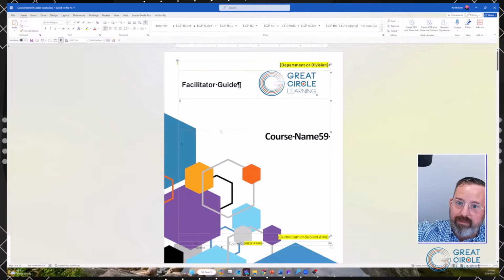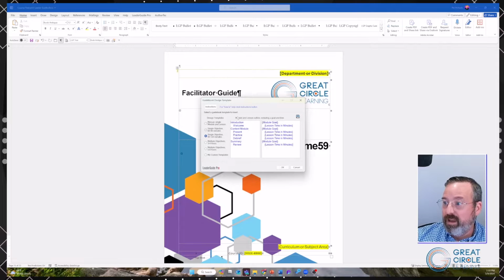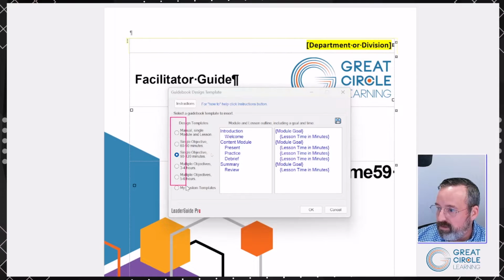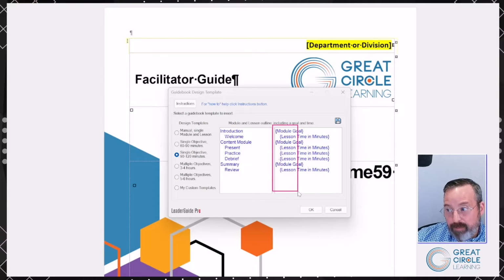And again, at the time we create the document, after the upfront material from our collection is inserted into our document, and we save, the guidebook design template comes into place. So as I said, this is a 3-step process. Think of it this way: Step 1 is choose your design template. Step 2 is to rename the modules and lessons to meet what you need. Step 3, which is more of an optional one, is if you knew your module goals and the timing for the lessons, or had a general idea, you could type those in. So let's see this in action.